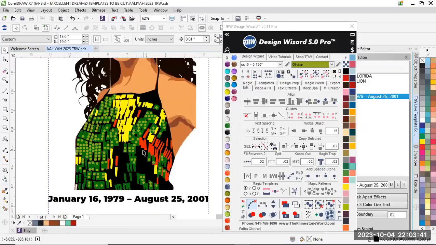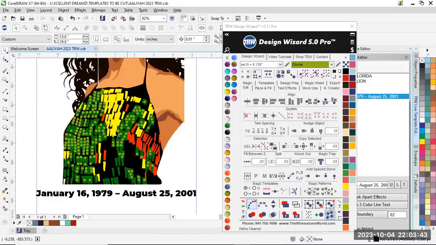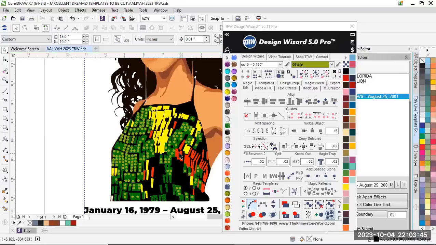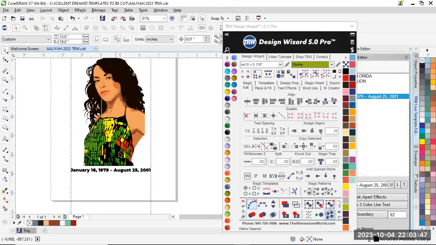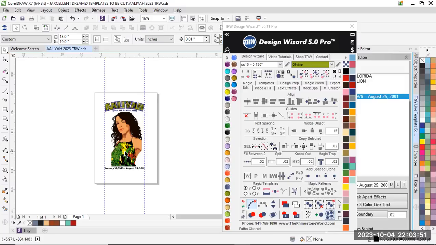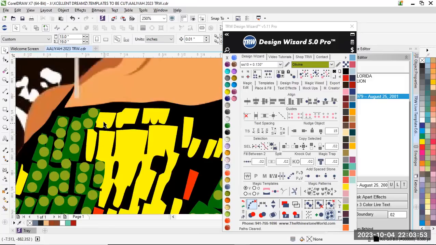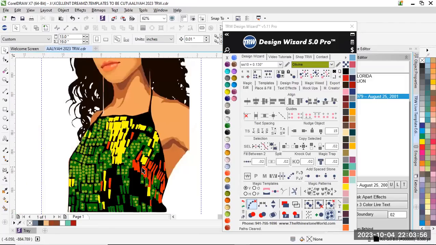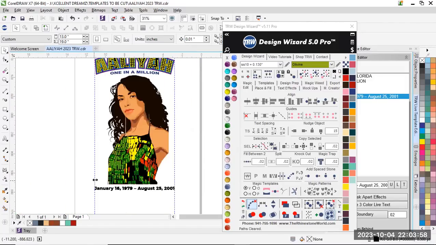So with this one, because her dress was so much, this is probably where I would spend the most time. But then just imagine how beautiful this will look once all the yellow is done, once the red is done, once the green is done, and you cut out those 3 separate templates. You know what I mean? Yeah, it's nice. All right, let's move on to another image.